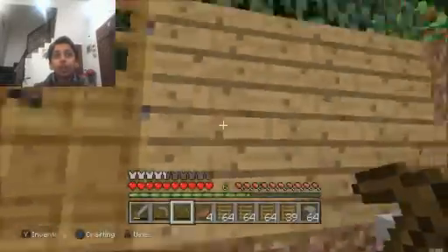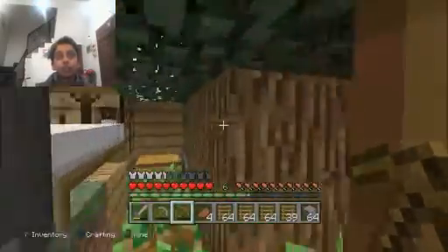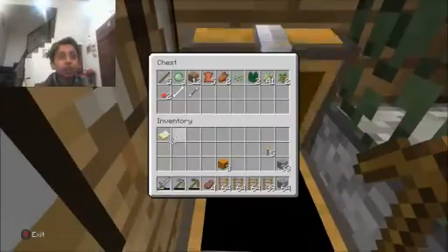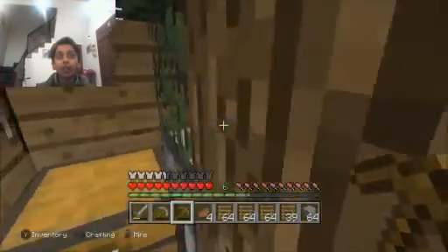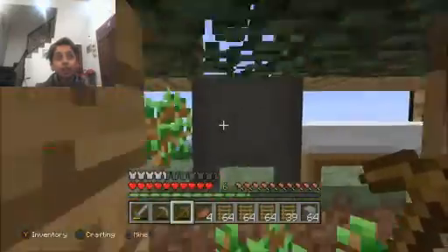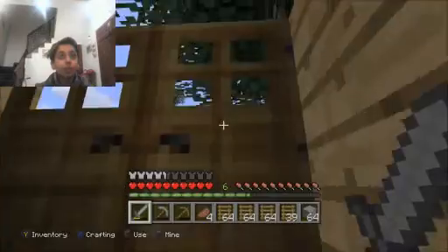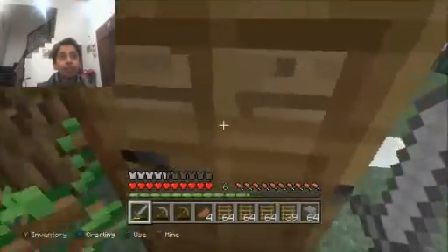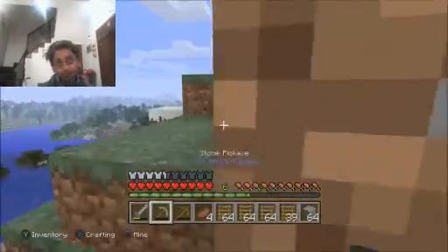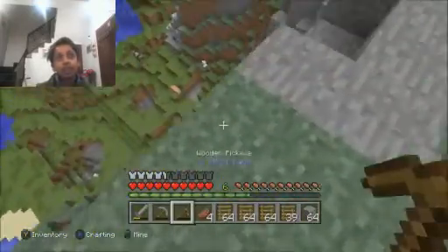So I might just leave this house like this, but I'll take the chest, the crafting table, the furnace, the bed, and the cauldron. The rest I'll just leave here, and those 2 doors. Yeah, so let's get started. How do we go down?